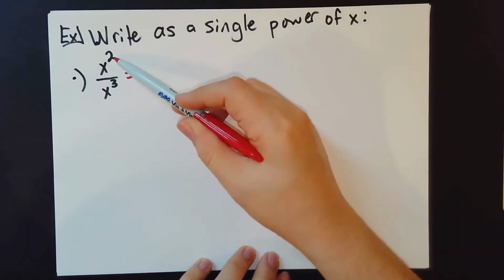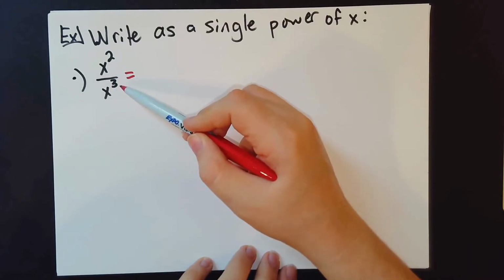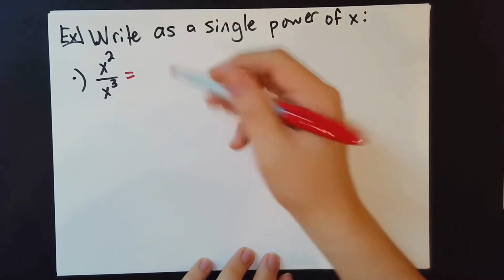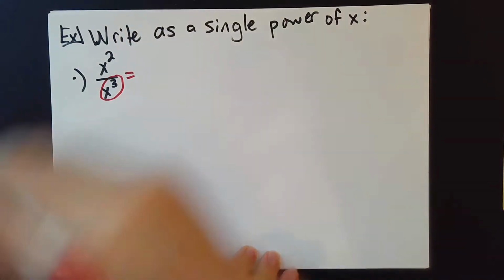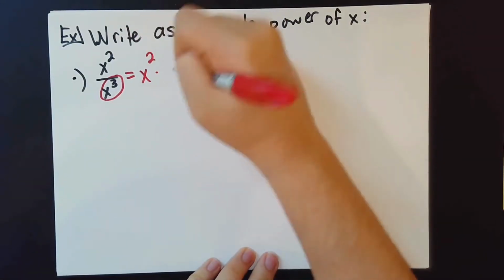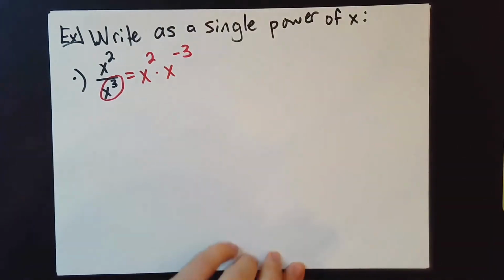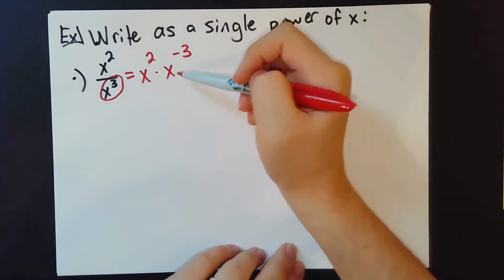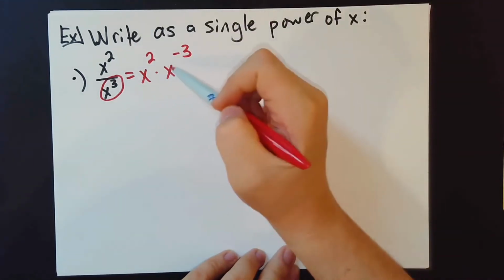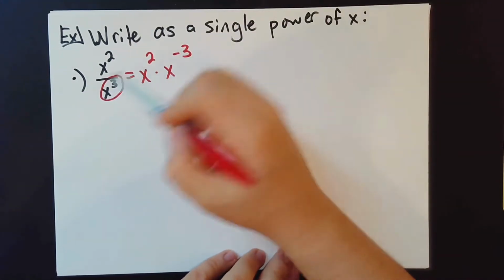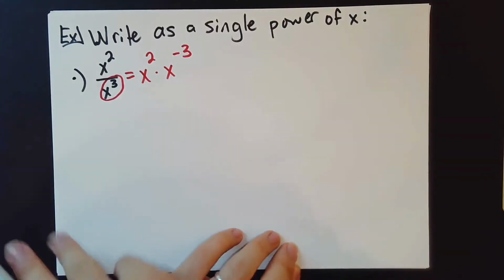So, how am I going to do that? Well, here I have an x squared divided by an x cubed. And a way I can combine these is to think an x cubed in the denominator, that's the same thing as an x to the minus 3. This and this say exactly the same thing. So you should be comfortable swapping back and forth between the thing on the left and the thing on the right.